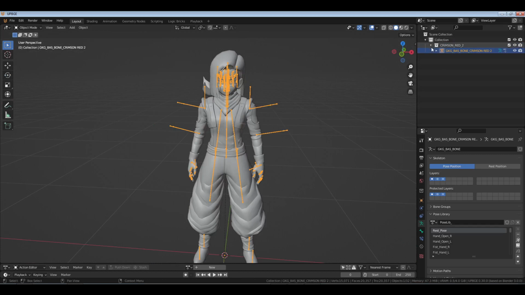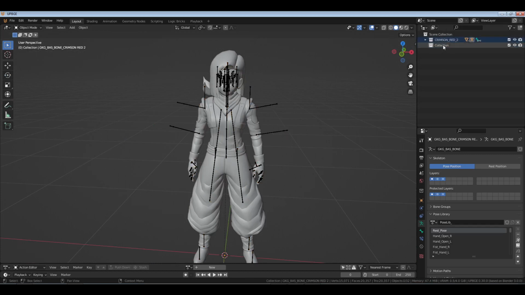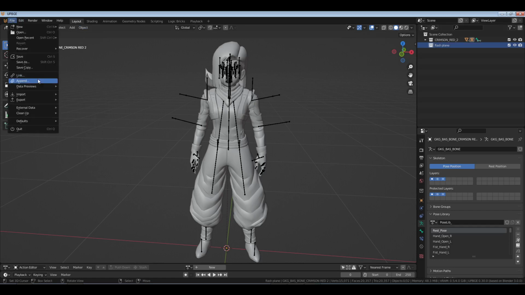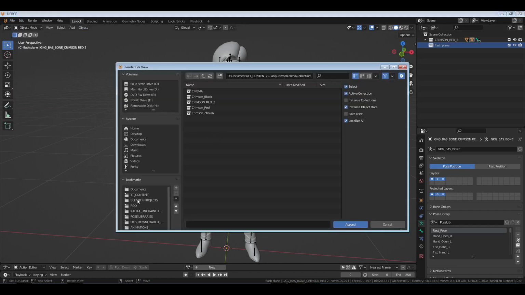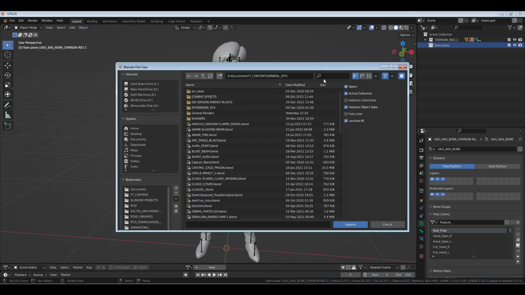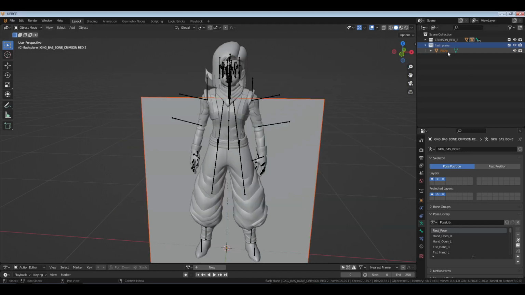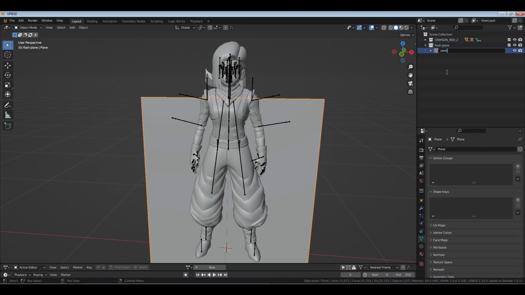So I'm going to bring in the character by itself real quick, and then I'll do this. So, one second. What I'll do is add the plane. Let's call it a flash plane, right? I'm just going to append it from the file that is already in. I don't know why I don't have this as a default, but it's not. Let's go look it up because it's already been made. We already called it the vanish effect. I'm just going to grab the object. It says plane, but I'm going to rename it to vanish.